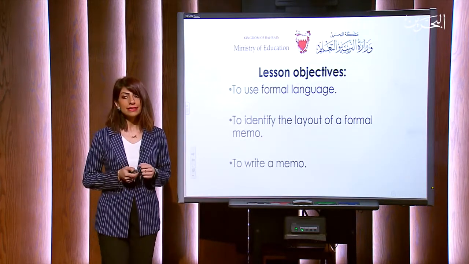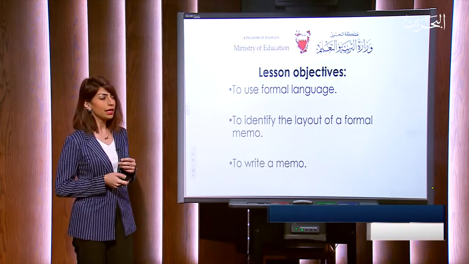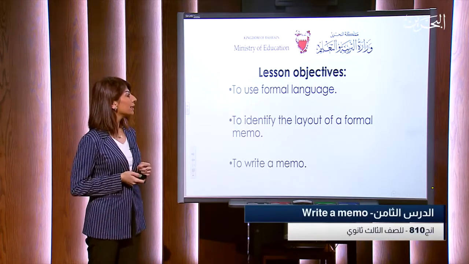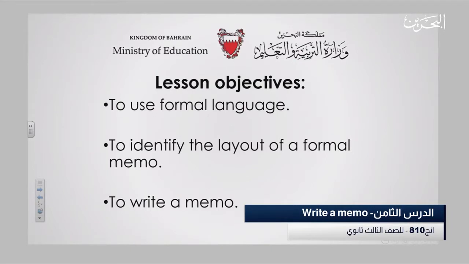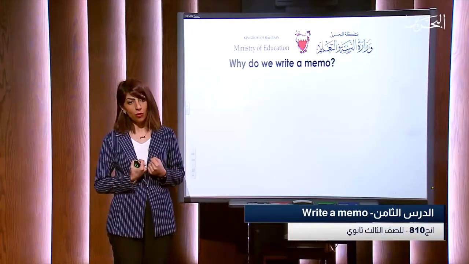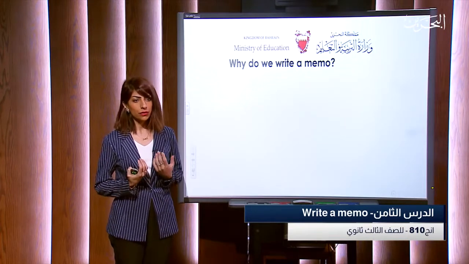By the end of this lesson, we are going to achieve three main objectives. The first one is to use formal language, to identify the layout of a formal memo, and to write a memo. So, let me ask you this question, my dear students. Why do we write a memo, or when do we write a memo?